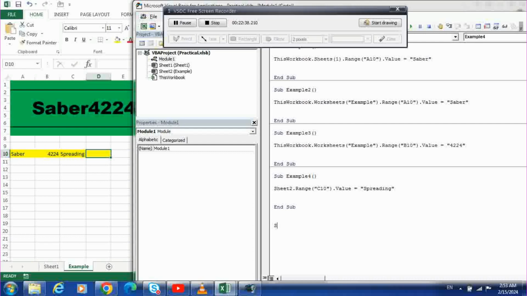Writing this new sub example 5. Okay, and here I want to write the code: Worksheets dot Worksheet in the bracket. Okay, example, sheet name is example, right?